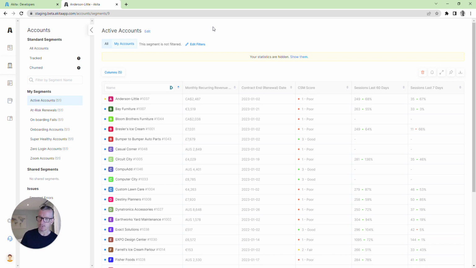So I'm going to jump first into an account view, just to show you what that looks like when all the data is centralized against one of your customers. And then we'll jump into maybe a segment to show you how that is reflected at a segment level. And even if we're not too far along time-wise, I'll jump in and show you a quick view of what a dashboard can look like. That can be another more visual, centralized sort of 360 view.